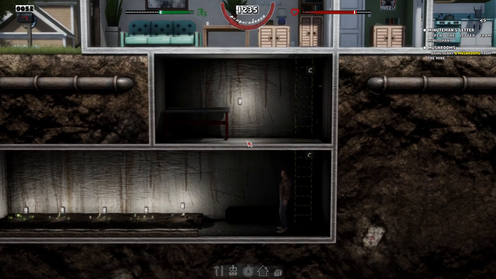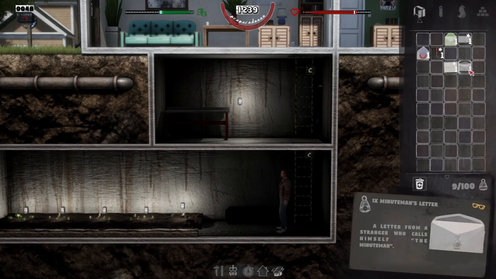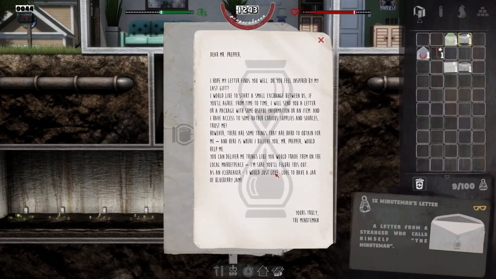And then, really, we should read the Minuteman's letter, shouldn't we? So where is that inspection? Minuteman letter, we haven't opened that one. Let's read that one next.